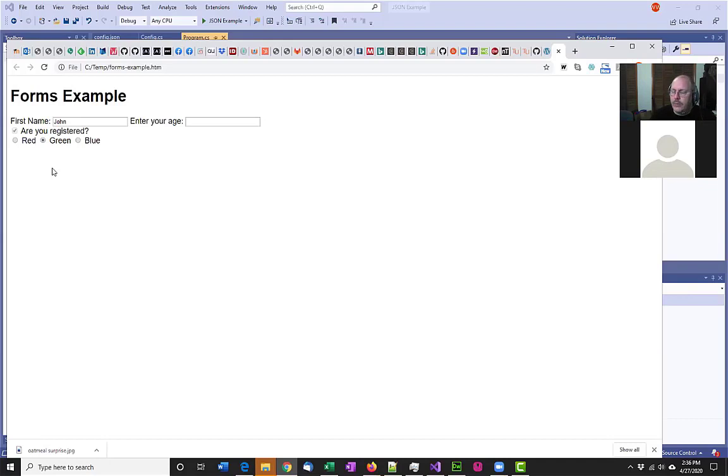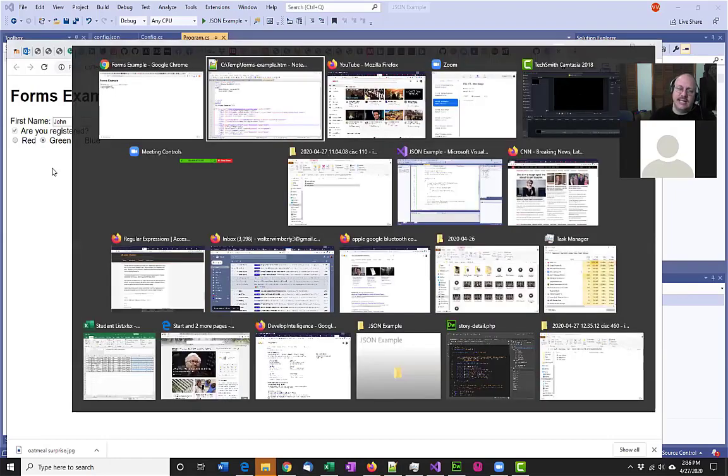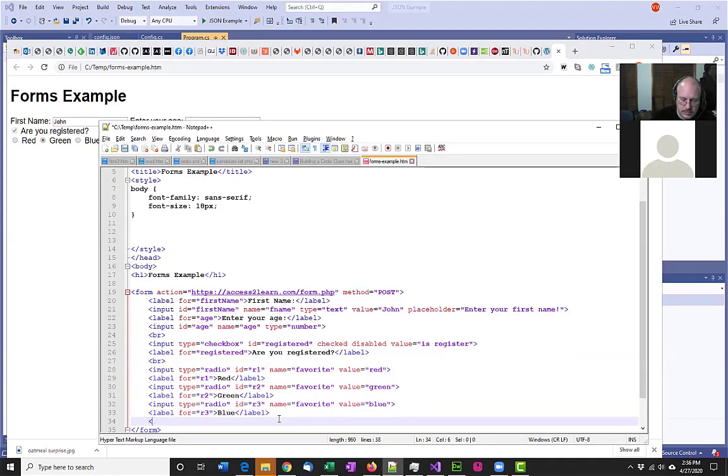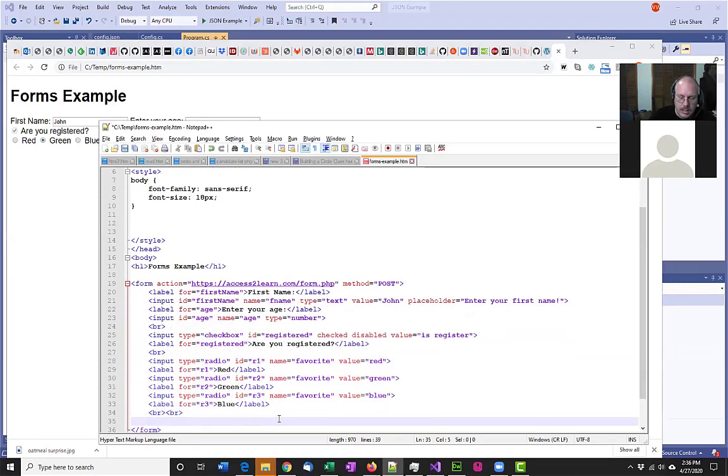Now, regardless of which type I pick, I'm stuck to a single line or maybe a little bit less. So if I want to have multiple lines, I'm going to use what's known as a text area. So I just have a please enter your comments.